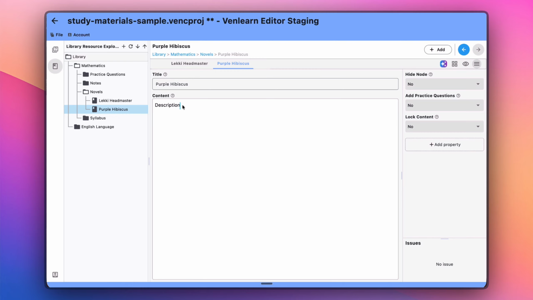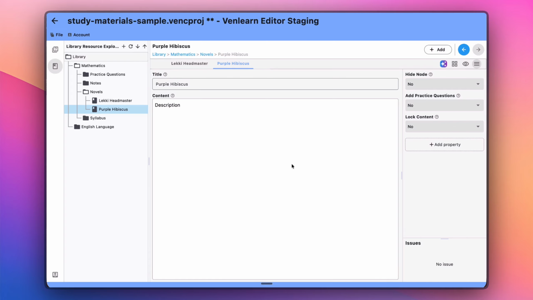So you can see how we can create different study materials or different notes or different novels or different practice questions to be used essentially for study, not more like for assessment purpose. But whenever they have their leisure, they can go and open it and study. So here brings me to an example we have done before. So I think there are no other properties we are here to talk about.